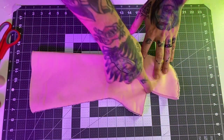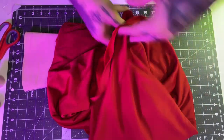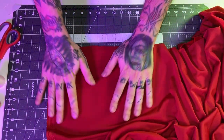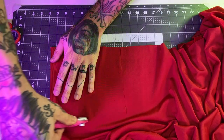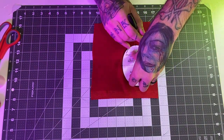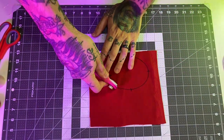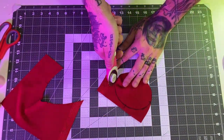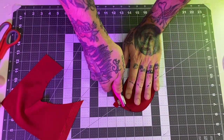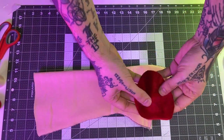Okay, I need to cut out the fabric mouth plate, which I'm gonna do with this red velvet fabric. Now I just need to sew this in.